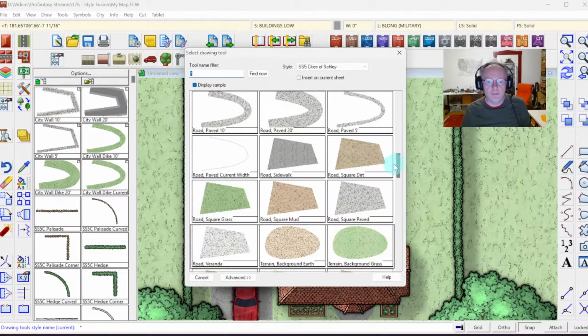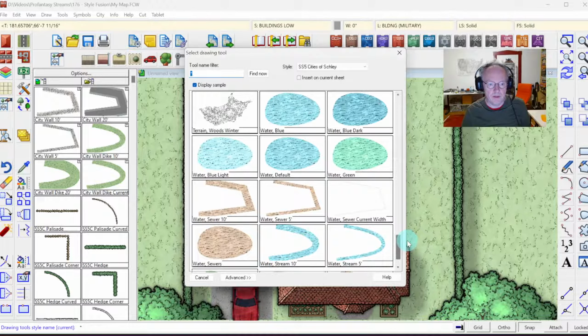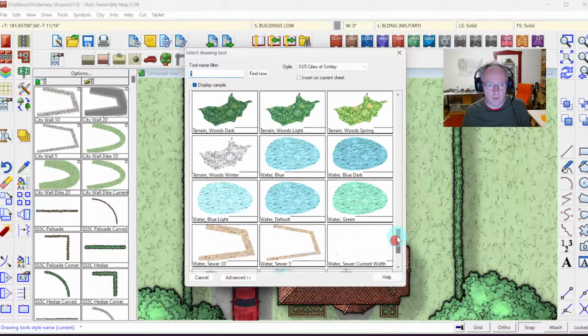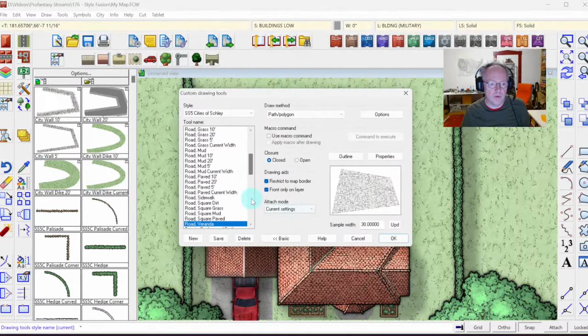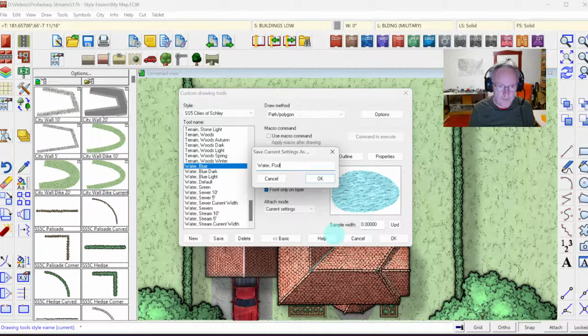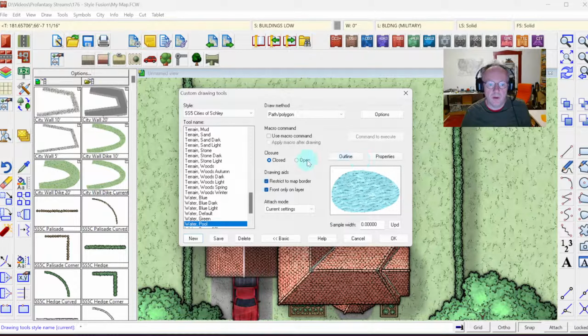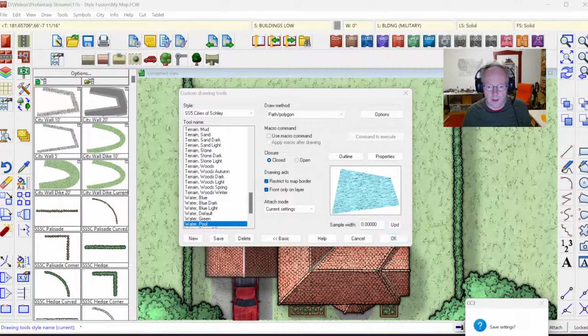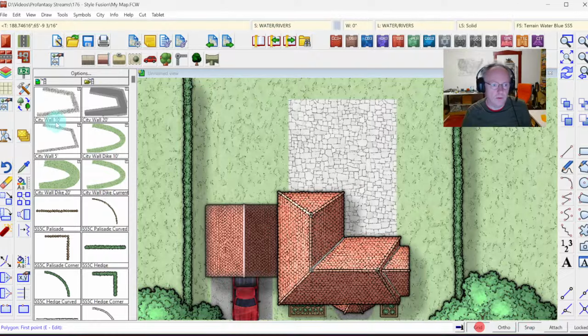So we probably have some water. I'm not quite sure whether it's nice looking for a pool. Well, at least the coloring is nice, but we probably want not a smooth one, but a straight line. So let's grab the blue water and call it water pool, and make that straight. Okay, and then put in just a small swimming pool.